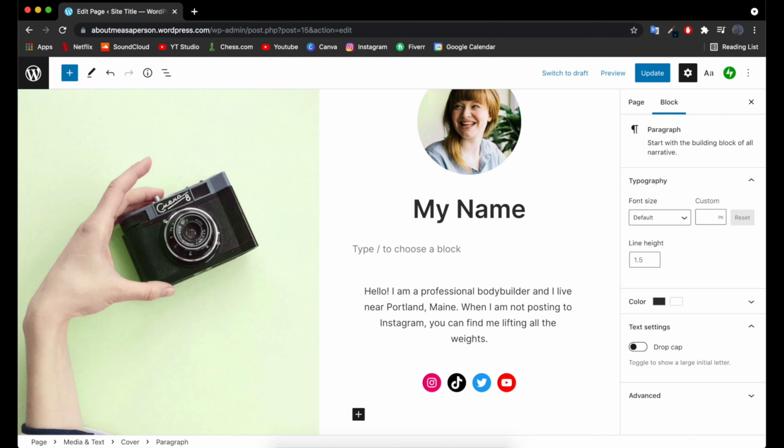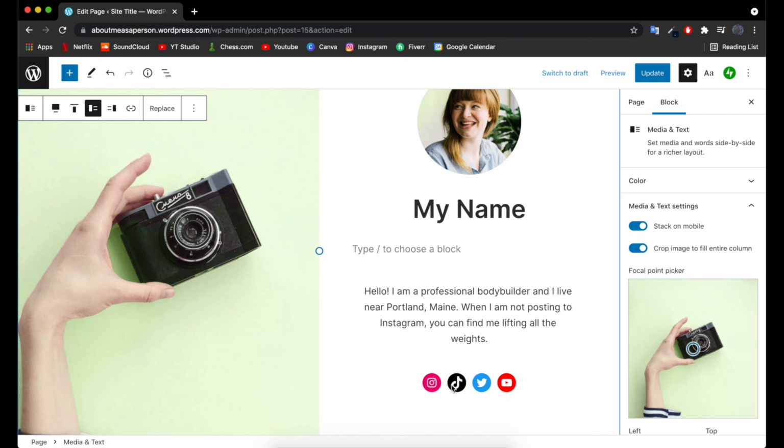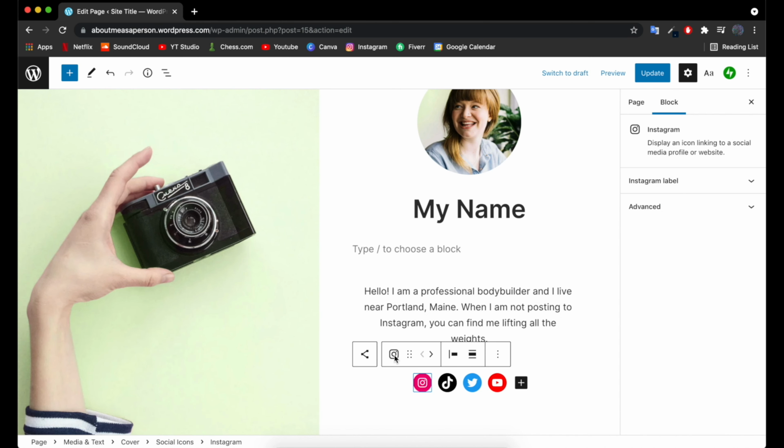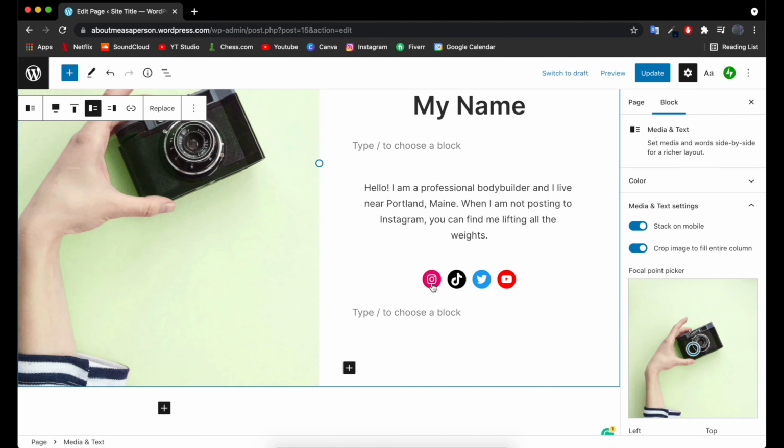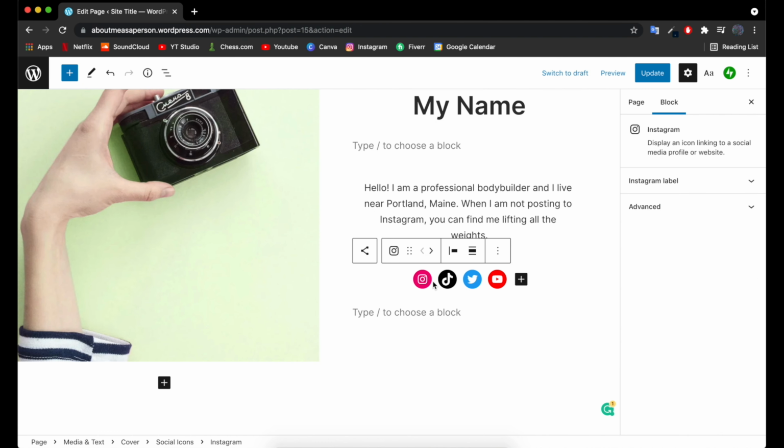Cool. So now we've made changes to the About Us paragraph, and you'll also notice that we also have these buttons that we can actually link to our social media platforms. So if you go ahead and just click on one of them, if you were to then click on the three little dots, you can remove that social media platform. So if you want to link your social media account to these buttons, you can just click on the social media icon of your choice.